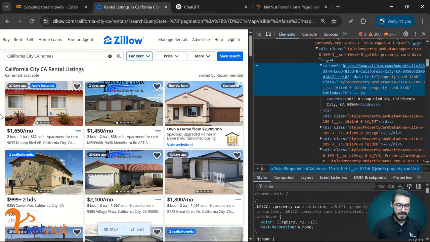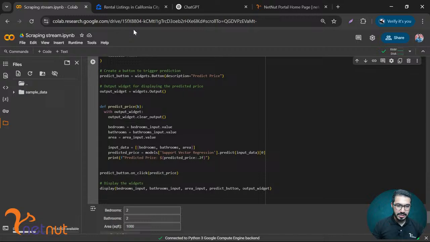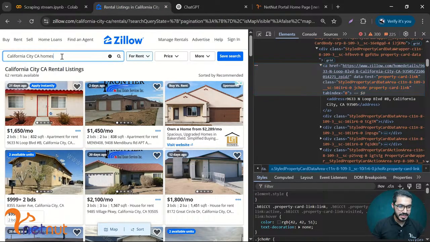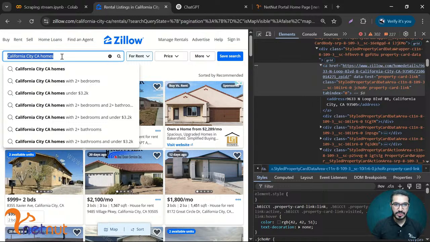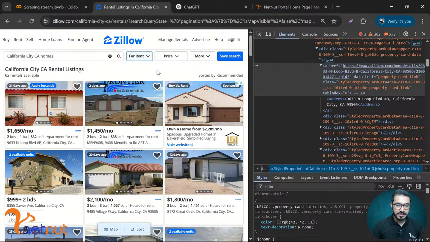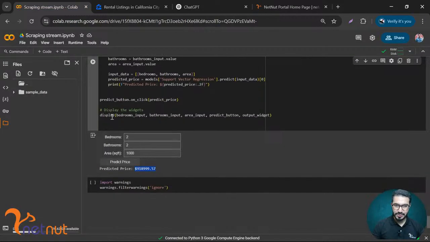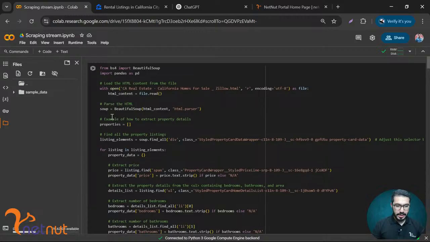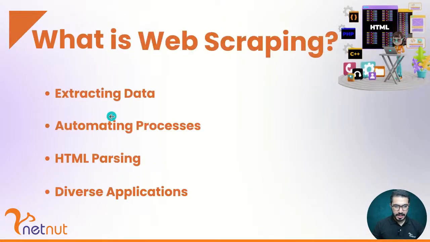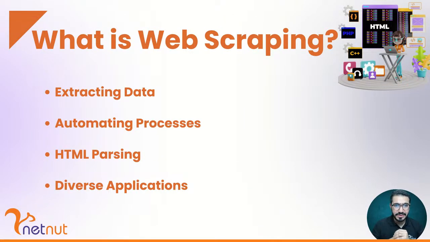So here, we'll be creating a whole pipeline where all you have to do is search the name of the city on Zillow. We are specifically talking about the US right now, and we'll be able to create a localized, state-level artificial intelligence model by just running these few lines of code. I hope we are interested in it.